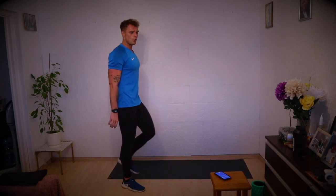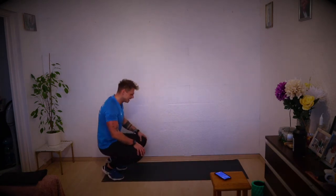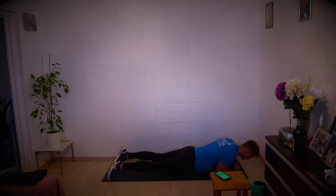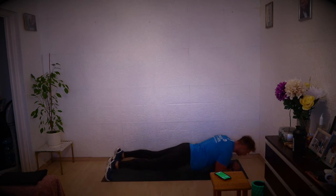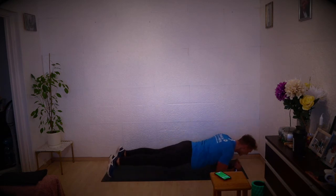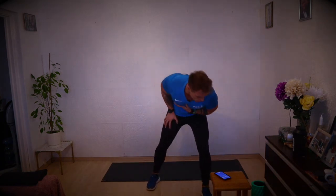3, 2, 1. Back down. Come on. What is your goal? Here we go. Plank up. Roll. Or hold. Try to roll. Remember, your forearms, detach them. Attach them to that mat. Ground them. Imprint them. They're part of the floor, the mat. Awesome. Back up. Almost there.